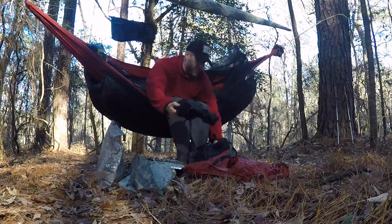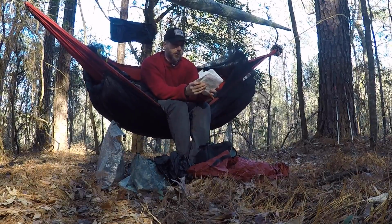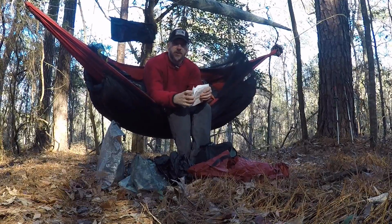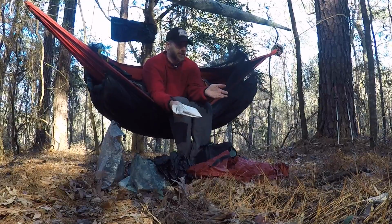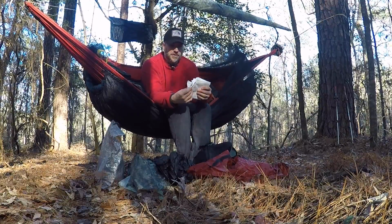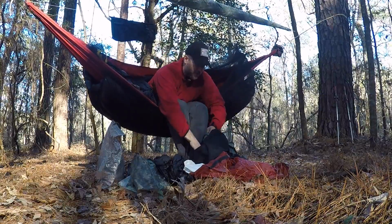I've got a pack cover. I've got a piece of Tyvek. I believe it's a 3x3 piece of Tyvek that I could put under here. You know, it's dry out here, so I'm not too concerned with it. Being on this bed of pine needles, I'm not too concerned about it, but I've got that just in case. And I think that's everything out here.